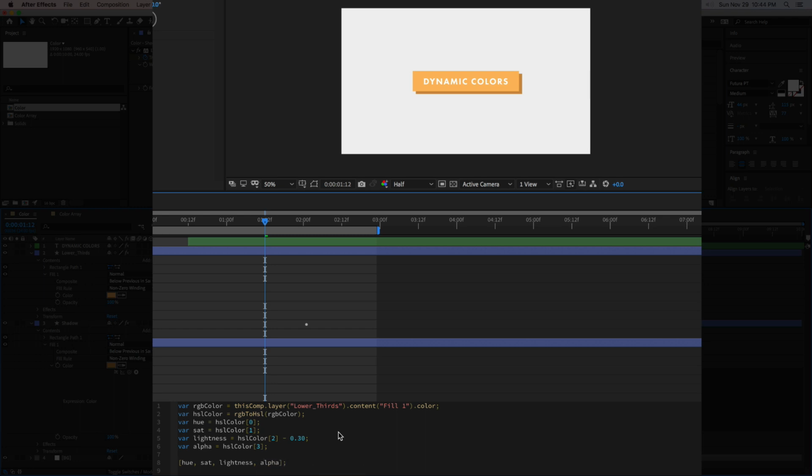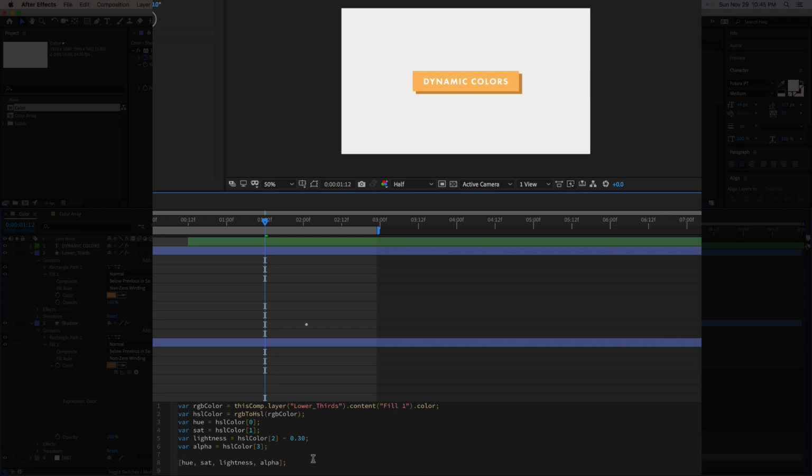And so what we did was extract our original color. We converted that array into an HSL format array. And then we broke it all down. We manipulated the individual elements, in this case just the lightness. And we're reconstructing that array, hue, saturation, lightness, alpha. This is our original HSLA format array.